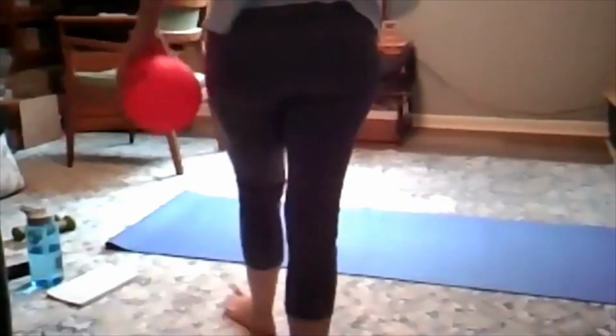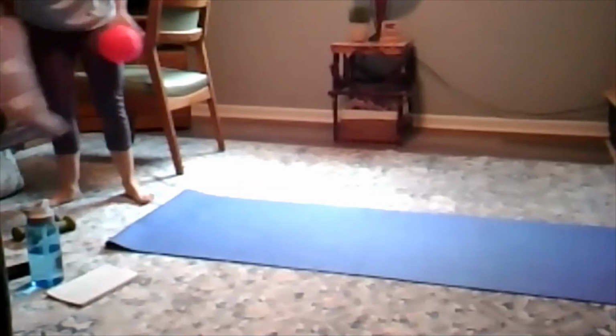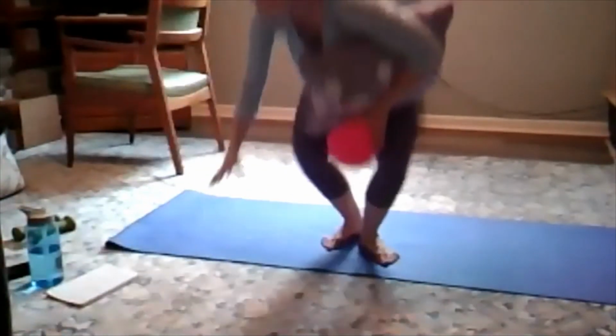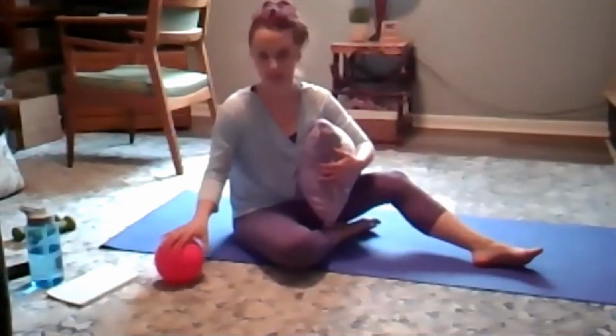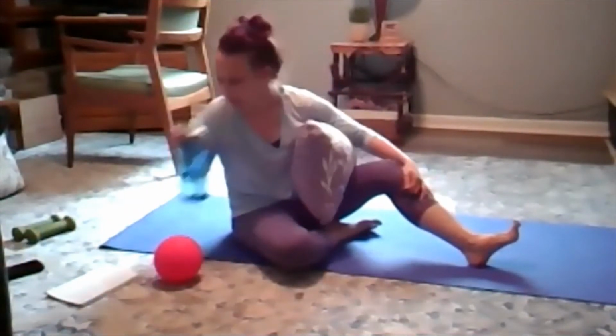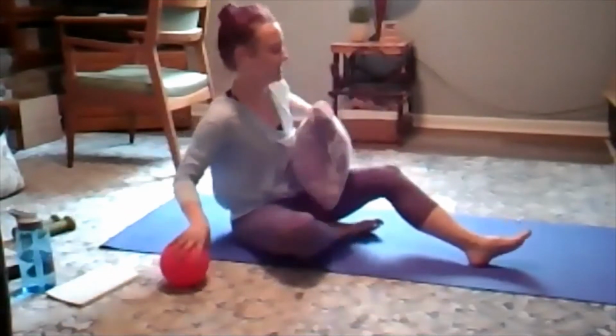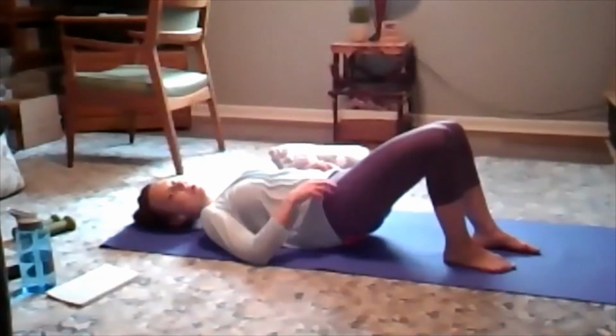All right, now you're still gonna need your ball, okay? But here is where a pillow will also probably work. If you don't have a ball, grab a drink here. Okay, so ball or pillow, you're gonna come underneath the sacrum, all right?